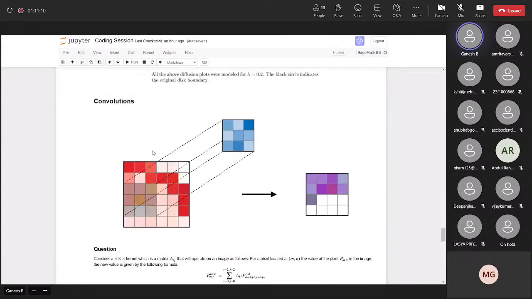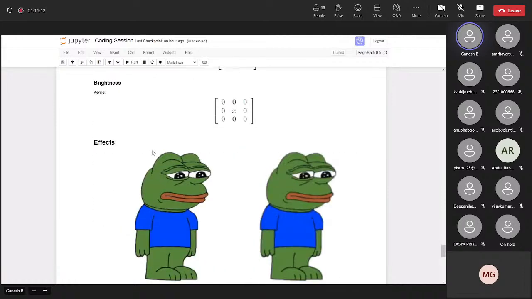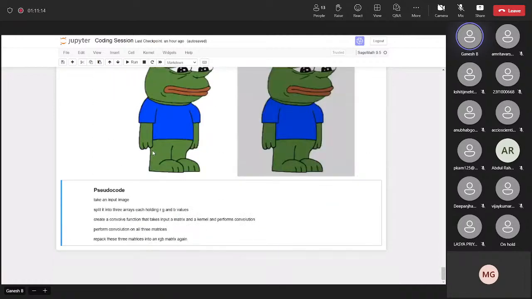And yeah, this is another question that you can try. And this is pseudo code. I'll share this notebook. And if you have any doubts, just feel free to ask me anytime or ask anyone in the group. So, yeah, that's about it. You won't have any questions on this session. It's just something out of pure interest.